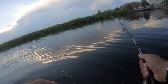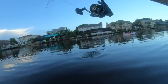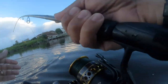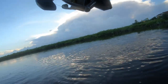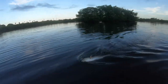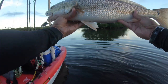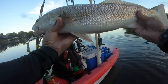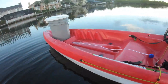Yeah, that's a slot. Yes. That's the second one of the morning. The other one a little while ago was a 31 pretty much. This guy is about a 24. Perfect eating size. Let's get another mullet back in there ASAP.